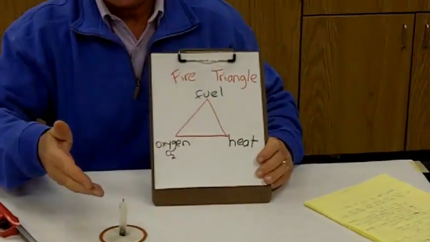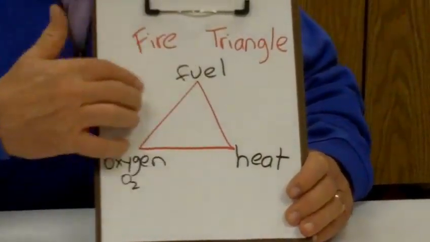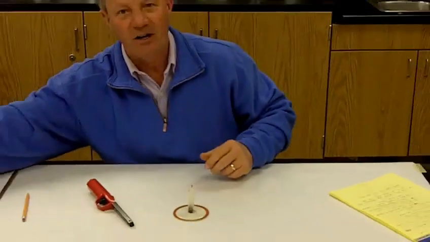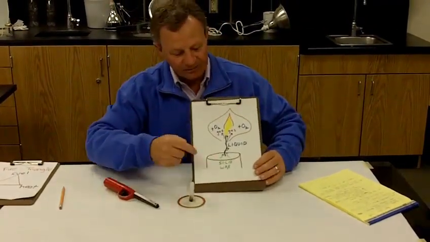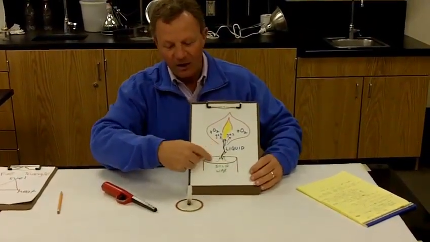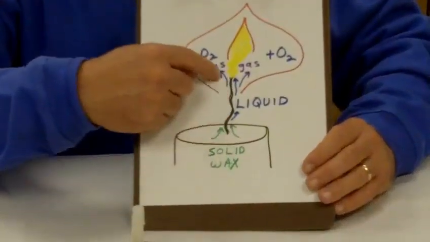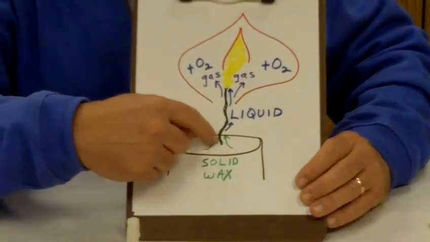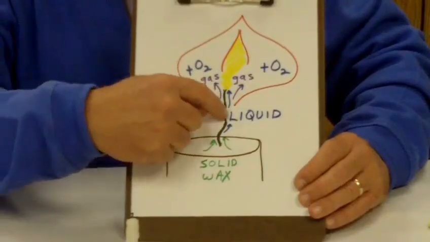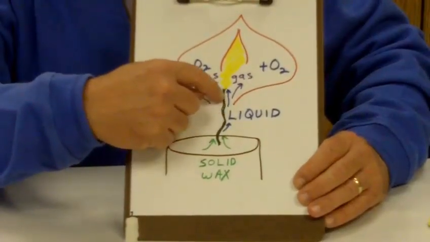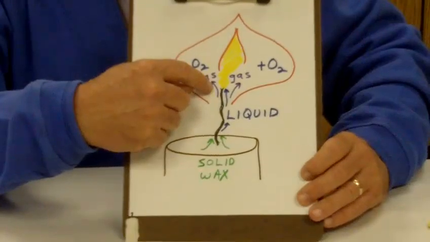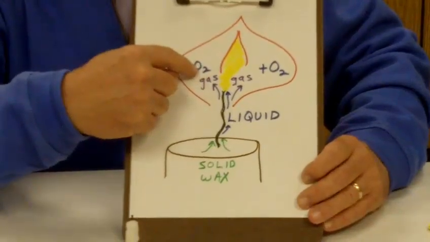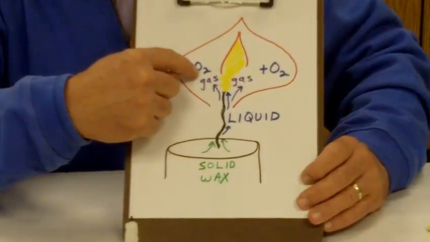We have all three components we just added, but we did not create the actual fire. So what do we really need? There's one more step that's missing from the fire triangle. In this candle, which is solid wax, we need to create a fuel that is in gas form. So the first thing we need to do is melt the solid wax, which then turns liquid in the wick. And then from the liquid in the wick, we have to heat that up to form gas wax molecules that are coming off the wick, and then they combine with the oxygen in the air and we can get combustion.